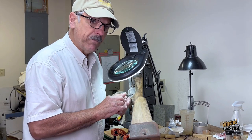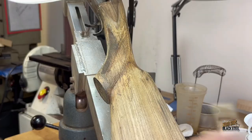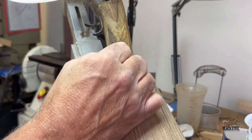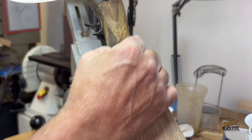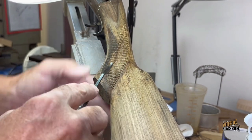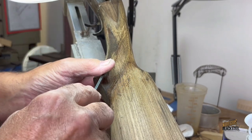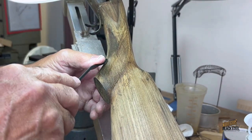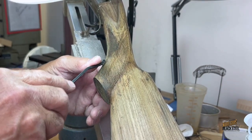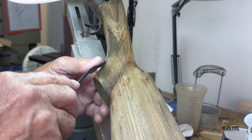This week, I'm trying to repoint the checkering on this 1905. I got it in my checkering cradle. Now, as has been the problem with this stock from day one, we're dealing with all the oils that have accumulated in the wood pores, and the checkering is no exception to this. So I'm finding that it works well if I put a little bit of acetone on the wood. Now, some of this checkering has been worn down just from decades of use, and checkering is a series of small diamonds, and we're simply trying to recreate those diamonds.